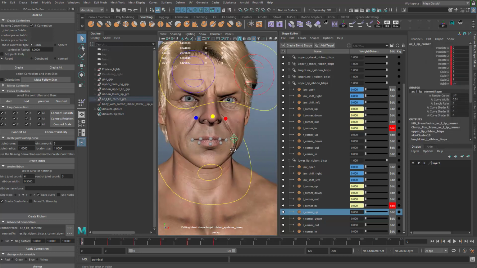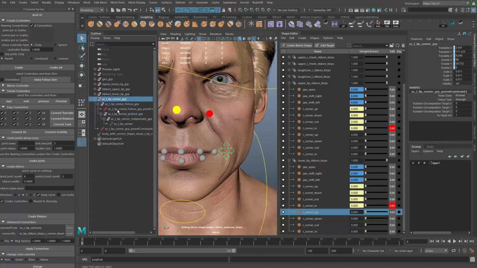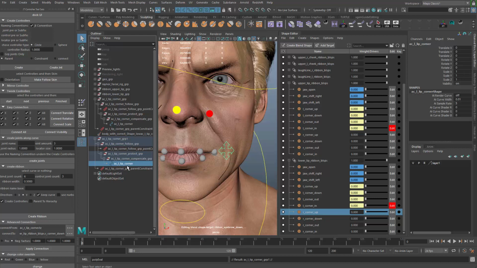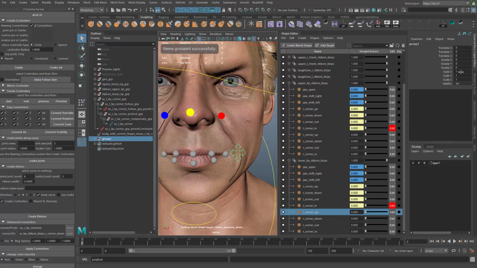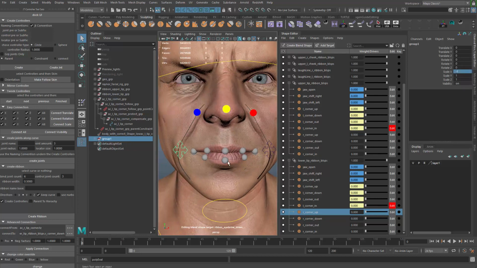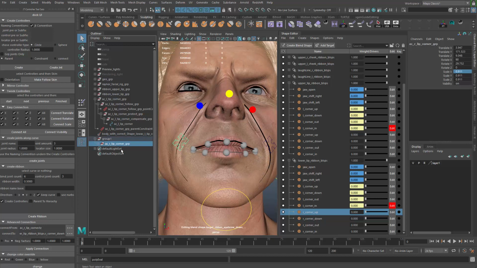We have our controller over here already, and let's go ahead and duplicate the top group. You can see it has all the follow skin mechanic added, so we can grab the controller again, move it back to the top group, and grab these guys in the middle and just delete them for now. This is going to be for the right side. Then we can also flip it, so Control G, and then we go for -1 to flip it, and then we unparent that. Then delete this guy.